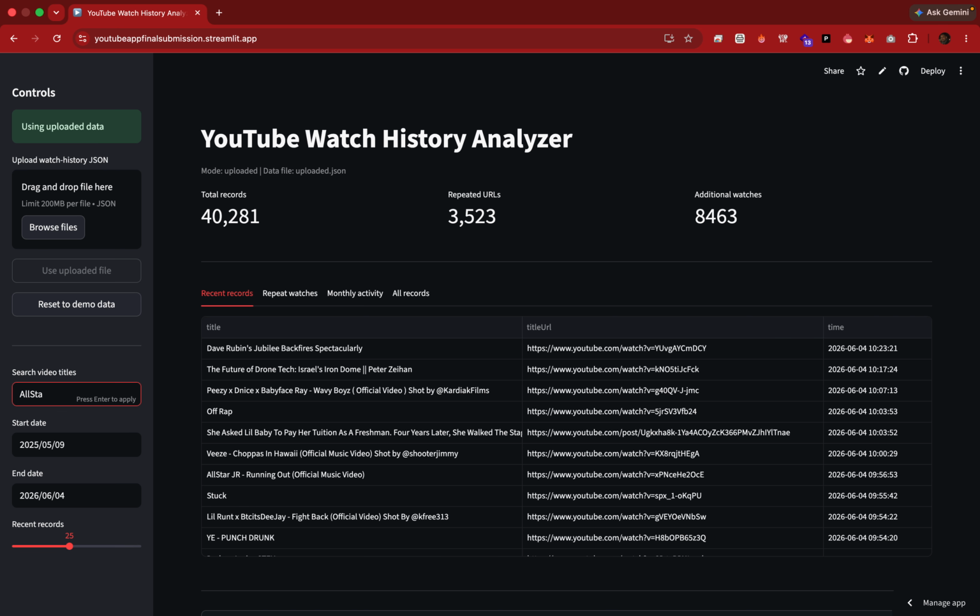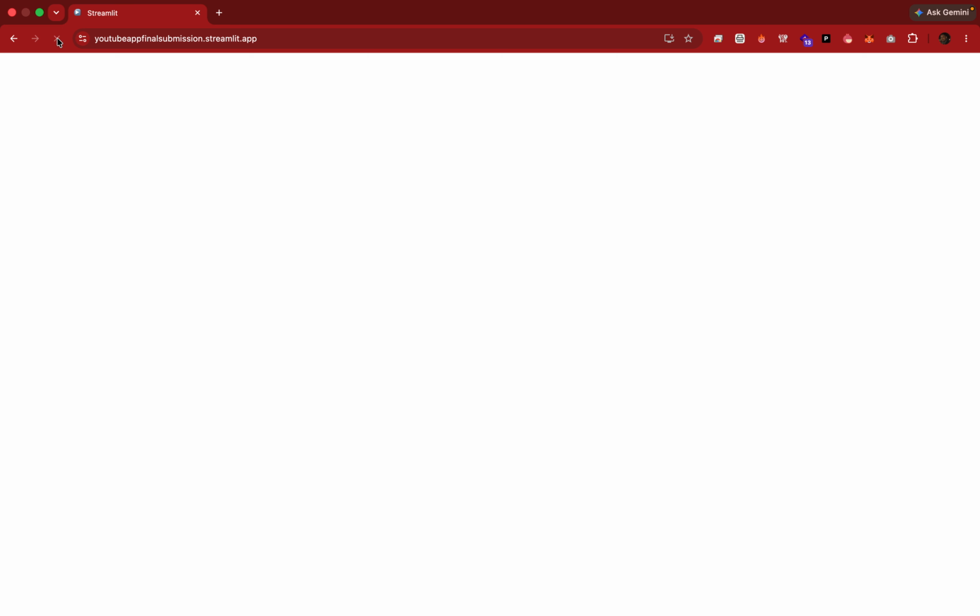I think I've got to reset that. I've got to reset those dates. I think it doesn't work because the dates are not reset. So I'm going to hit reset to demo data to show that it will show the original content that we had. Reset data. Come on. Yep, software and bugs. We're just going to refresh it. This should show.